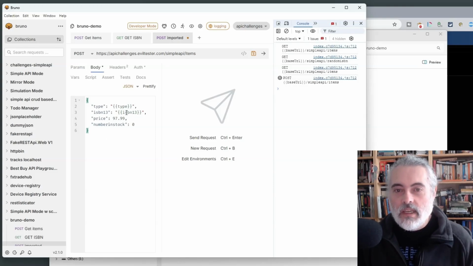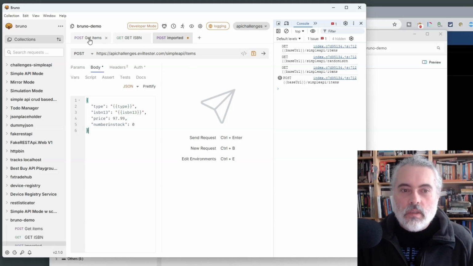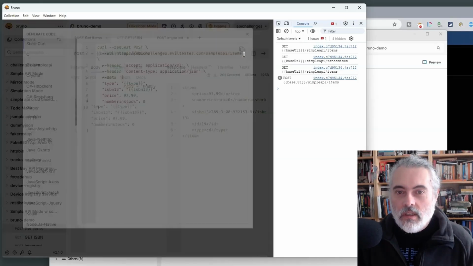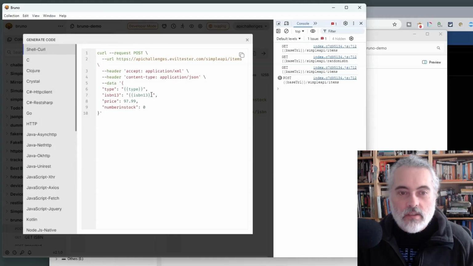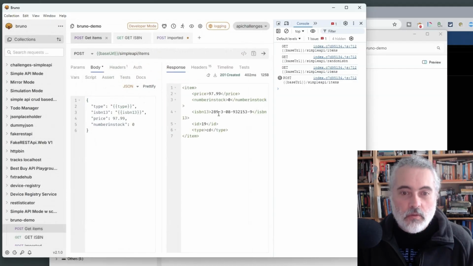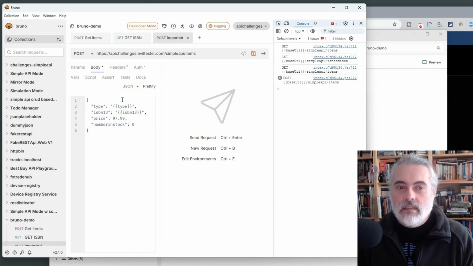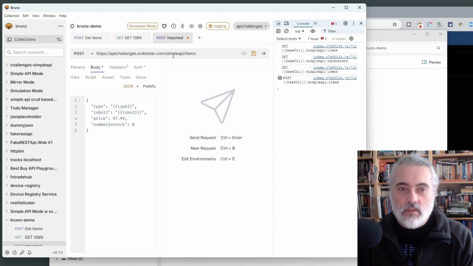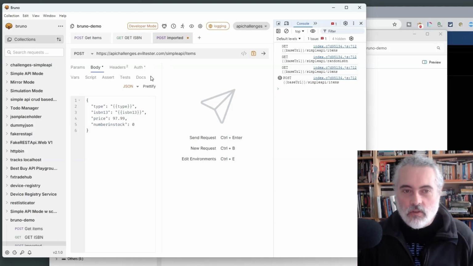Now, one of the issues, I guess, with the export there was it was converting into code, not the request that was made, but the variable. So if you're using variables, you might have to be a little bit careful and make sure that when you convert it, you copy in the actual value that you passed in. We have to be aware of what we're doing, but we can import requests from curl, which can be useful if you're investigating a defect that someone else has raised. They've put it in as curl. You want to issue the same request. You can just create a new request and import it from curl, and you're good to go.